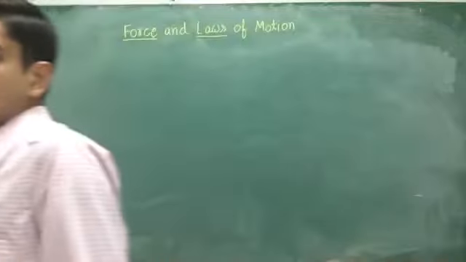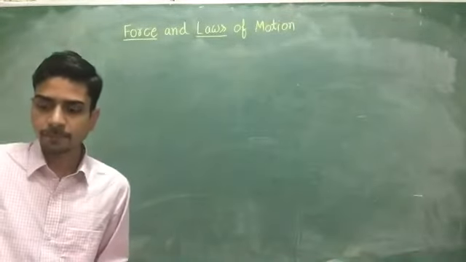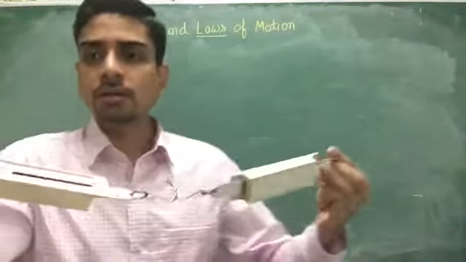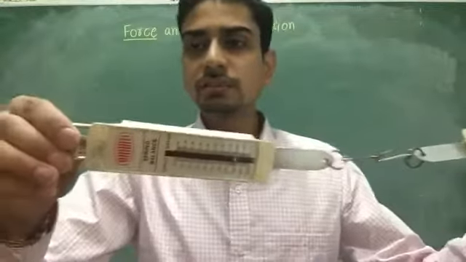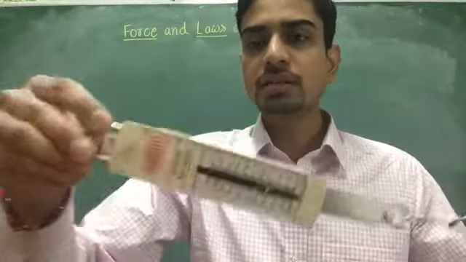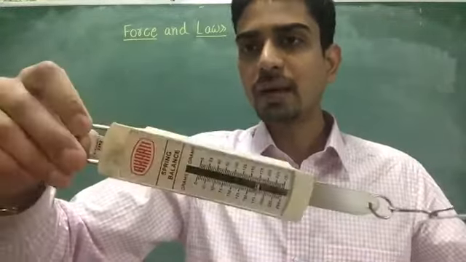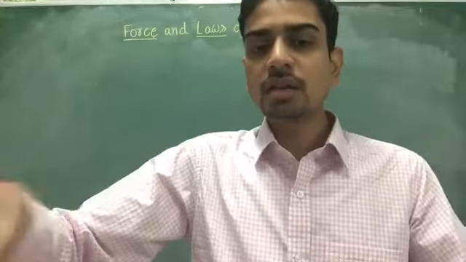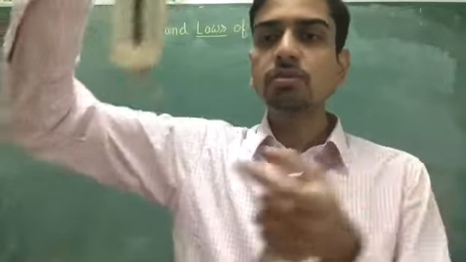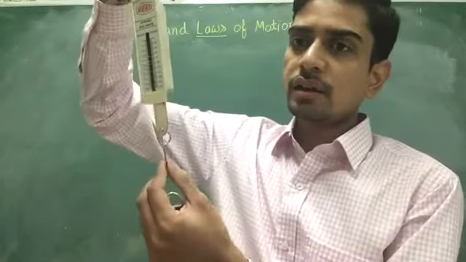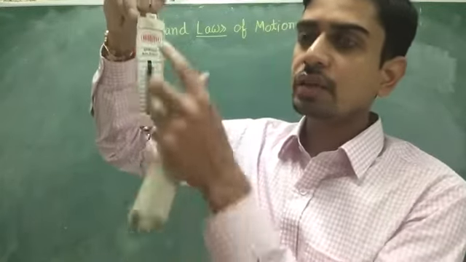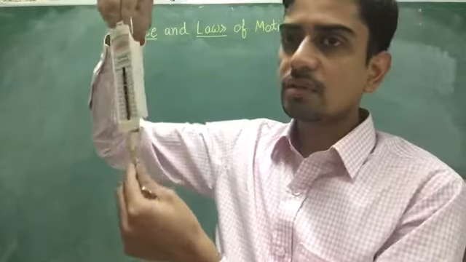Think of more examples by which you can understand. One more example, look at this. Do you know what this is? This is a spring balance. It is a device that measures weight. It is a kind of balance. You have to measure weight with it. You put the object here and it comes downwards and the value can be measured here in grams.